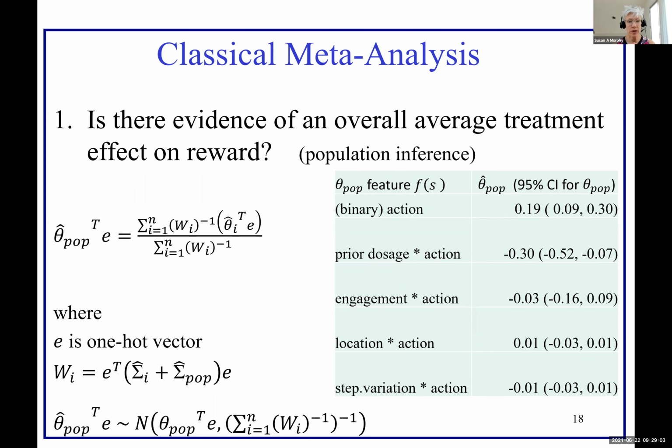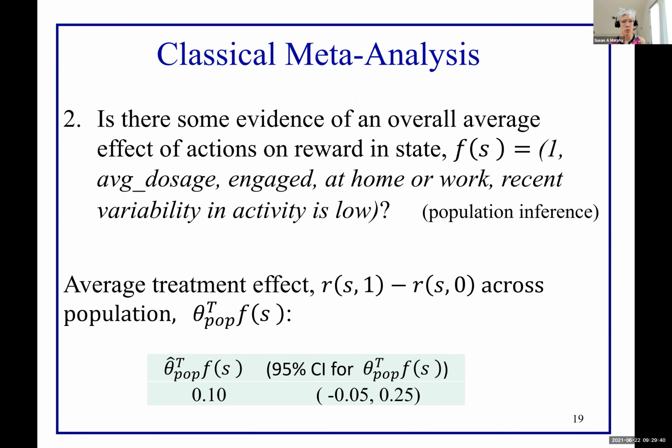That's great. But when you go to the second row, you realize you have to be very careful when you make that prior statement, because the coefficient for dosage interaction is negative and highly so. What that means is that if the individual has had very much recent dosage, a large number of recent suggestions, there doesn't appear to be an effect on their step count. This is very depressing.